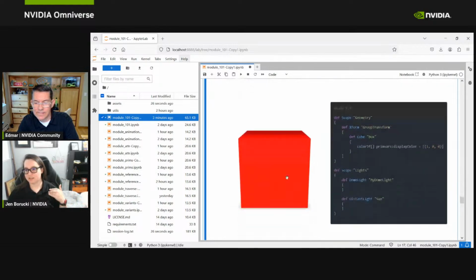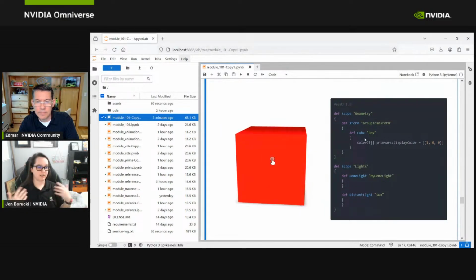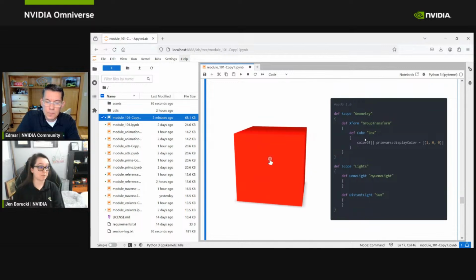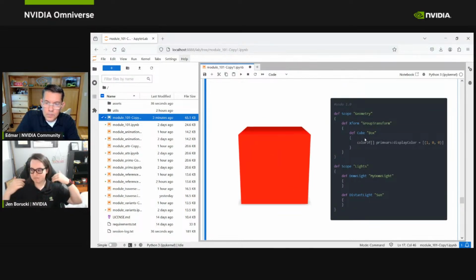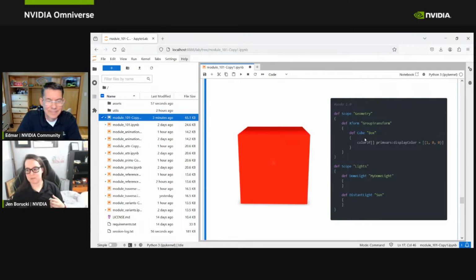But now you can see that our USDA file has updated to include our authored attribute in here. So this is what we call an opinion. We have created an opinion on this cube stating that its display color is now red. And we've now made a red cube. If you are red colorblind, I'm sorry, this might look a little gray to you. If you're colorblind in general, you might have noticed that it got a little bit darker. But I guarantee to you that this is a red cube.